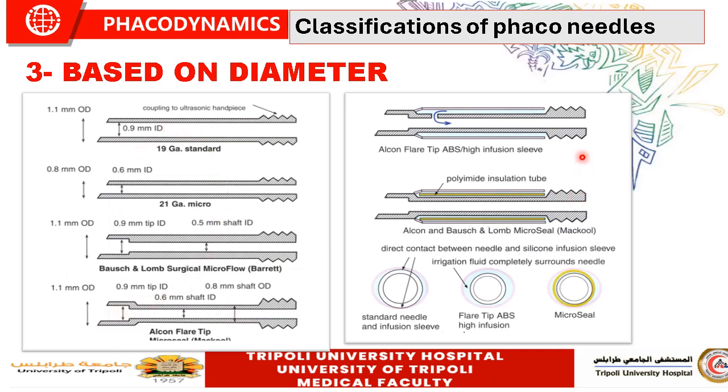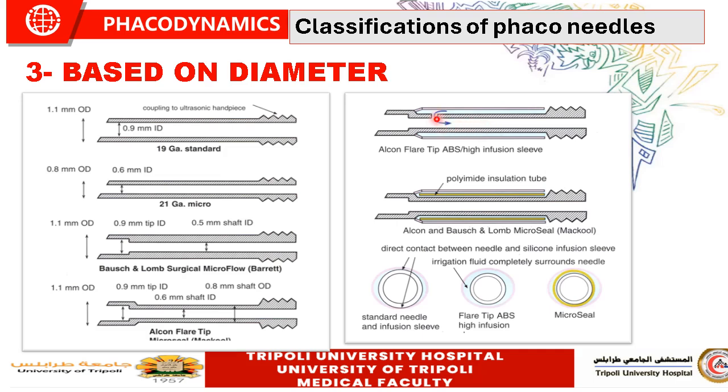Now another thing I will speak about here, as I spoke before, is the ABS. In the ABS, there is an opening in the shaft of the needle between the sleeve and the needle. And this is very important in protecting against the surge. As I said, when there is occlusion of the tip, the vacuum will build up here, and the irrigating fluid will have a space to pass and to neutralize the vacuum, so that once the fragment is aspirated, there will be no sudden gush of fluid from the anterior chamber that will lead to the surge. So the ABS protects against the surge.